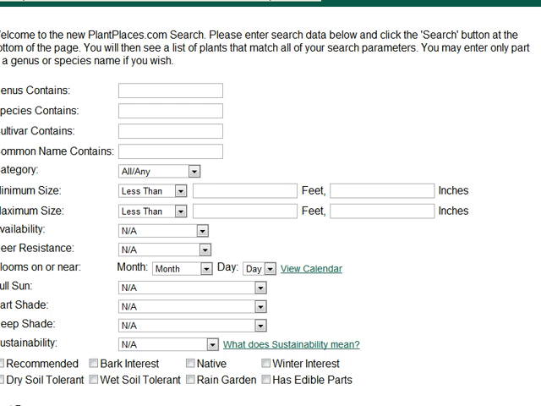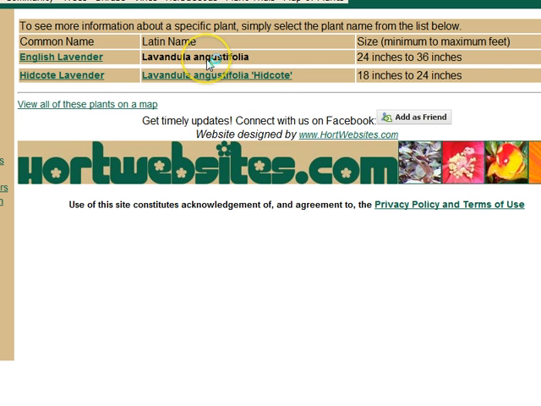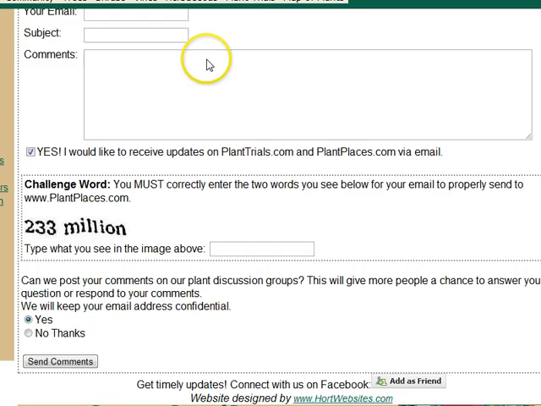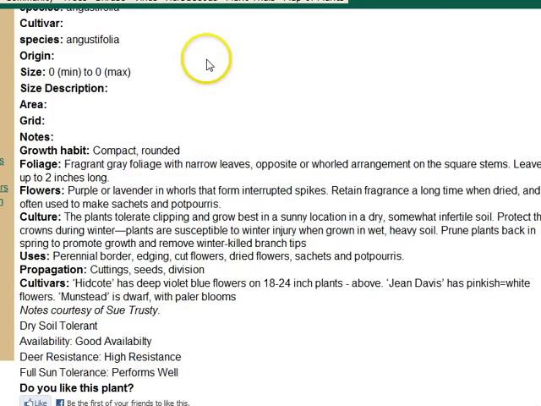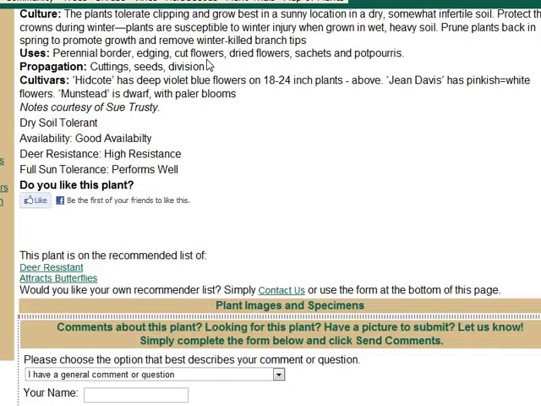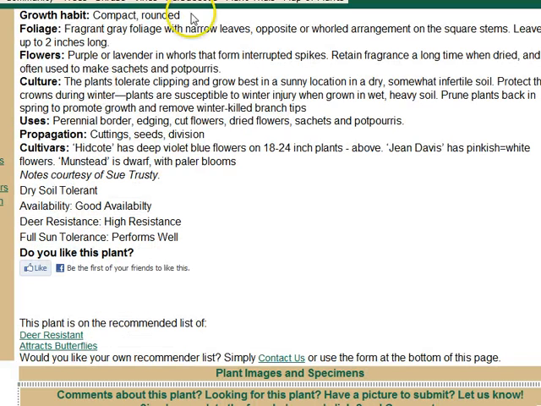I'll go ahead, hopefully this one will work for me. I was out at dinner tonight, lavender. You probably have seen this plant out in your landscape. Well, shoot, there are no pictures of it, wouldn't you know? In any case, this is what we call lavender. And lavender is a fairly common plant.